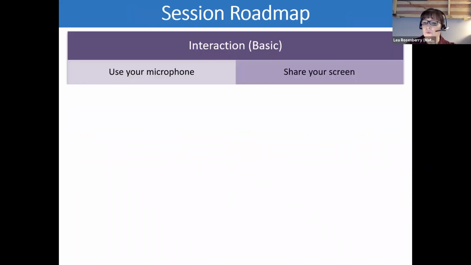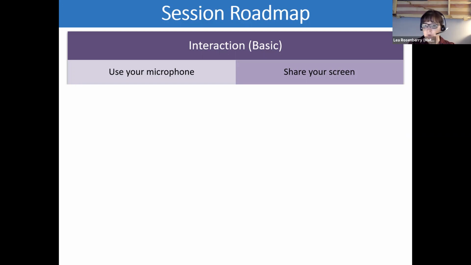So here's what we're going to do. This is our roadmap. We're going to start with basic interactions. And I love Zoom, so I'm talking about Zoom. But if you already have something else that you use at your school, you might have Collaborate in Blackboard. You might use WebEx or something like that. These tools specifically won't be the same, but you'll be able to think, okay, I need to find something where I can have them do some quick feedback. Or do I have an option for breakout rooms and things like that? So you can transfer this knowledge. Again, this is about Zoom, but you can use it in any of the other platforms as well.